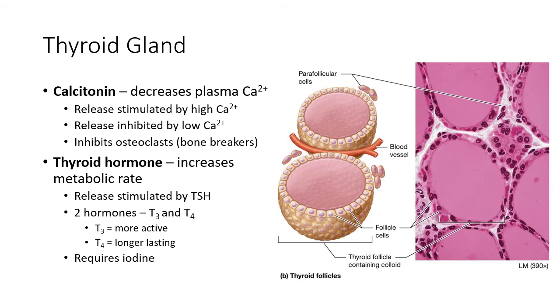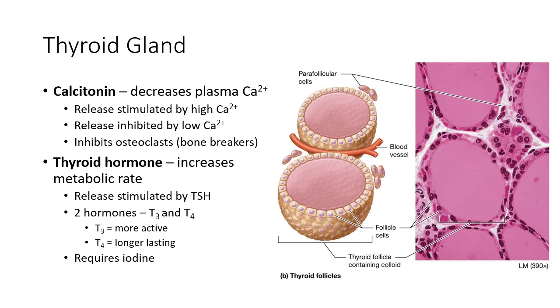One of the effects that calcitonin has is that it inhibits osteoclasts. Osteoclasts are cells in the bone that break down bone. You always have bone being made and being broken down at all times, in a balance. When calcitonin inhibits osteoclast activity, then you stop breaking bone down, but you still have the cells that are making bone. That means that you're taking calcium out of the blood and putting it into your bone. So when you release calcitonin, you remove calcium from your blood and incorporate it into your bones.